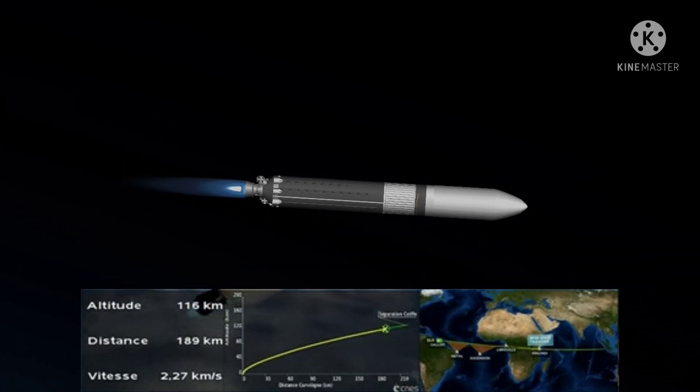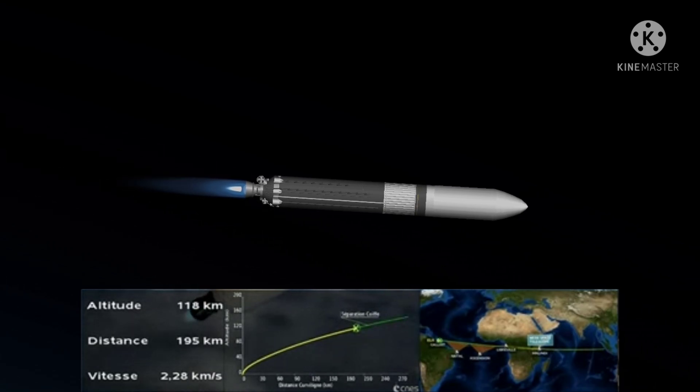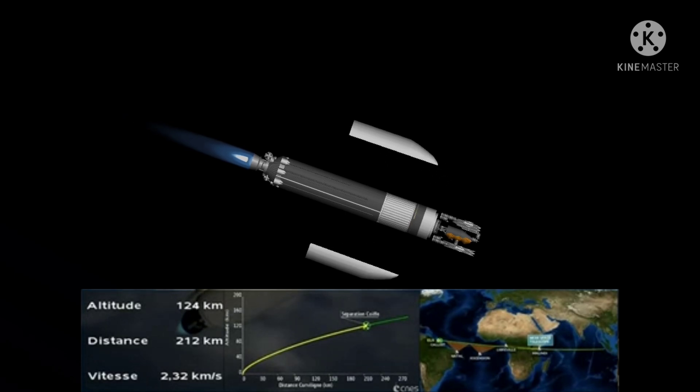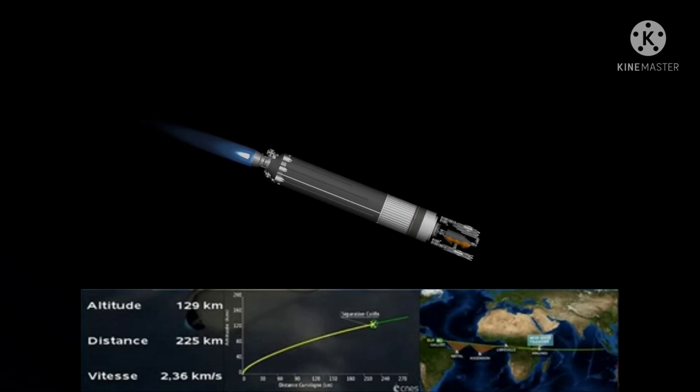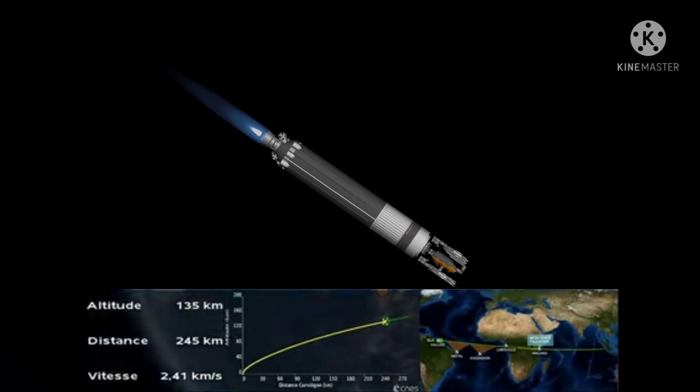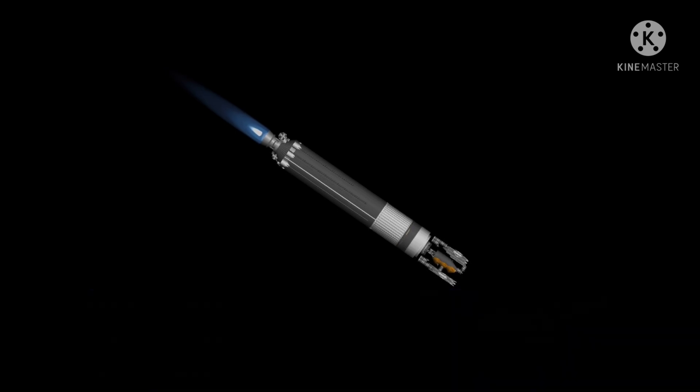Let's go down to the floor in the Jupiter control center to Raphael Chevrier of ArianeSpace. Everything is nominal — the Ariane 5 is going perfectly well. We have confirmation of the separation of the two solid boosters, and now off the fairing, meaning that we have crossed the limits of the atmosphere, so everything is going smoothly. All parameters are going perfectly, so let's continue the mission as we stand by for main engine shutdown and separation.